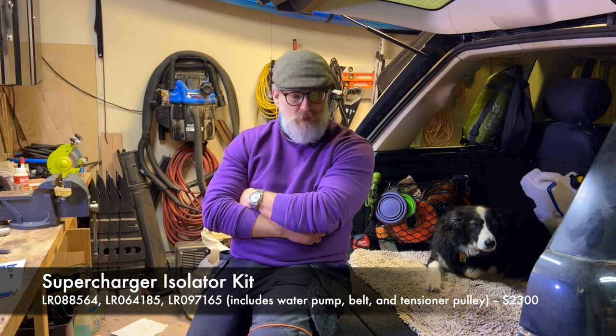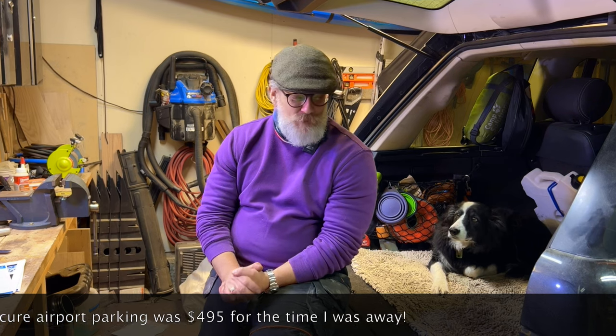It was sold with an engine noise, and it took me quite some time to diagnose. It turned out to be the supercharger coupler, as I mentioned in a couple of videos. Land Rover did that for me while I went to Poland for a conference — I dropped the vehicle off and they had it for a week. That bill was £2,300. To be honest, it wasn't actually necessary — it just had a very faint knock that wasn't going to collapse at any moment. I only did it because it was a nice place to park my car for a week without paying airport charges.